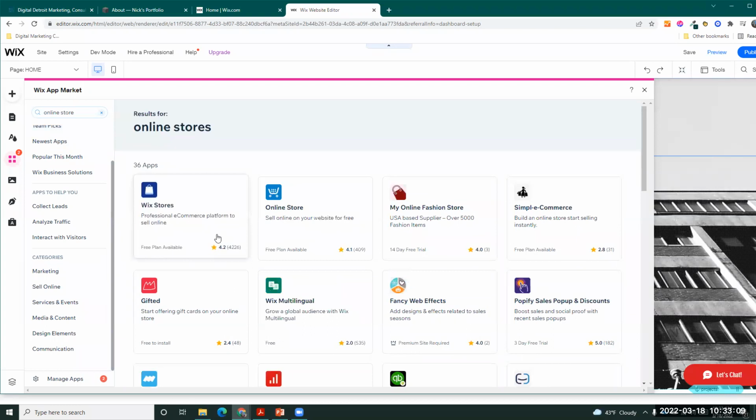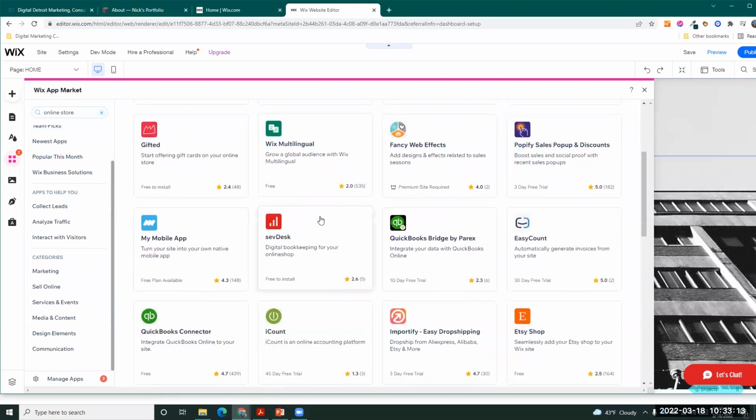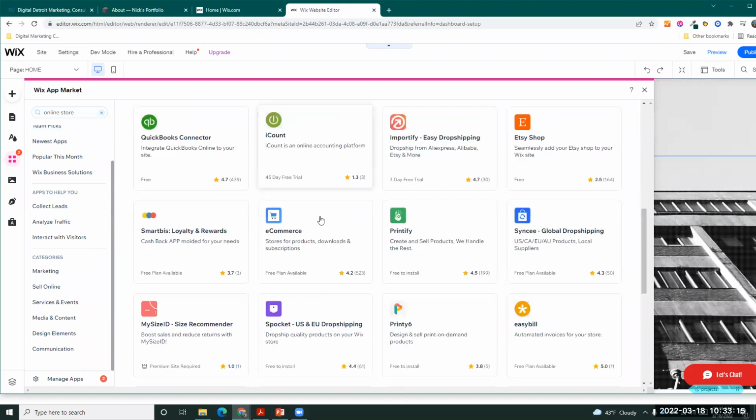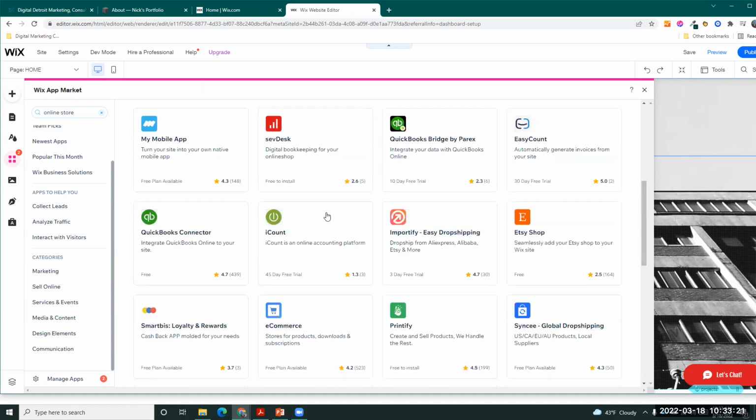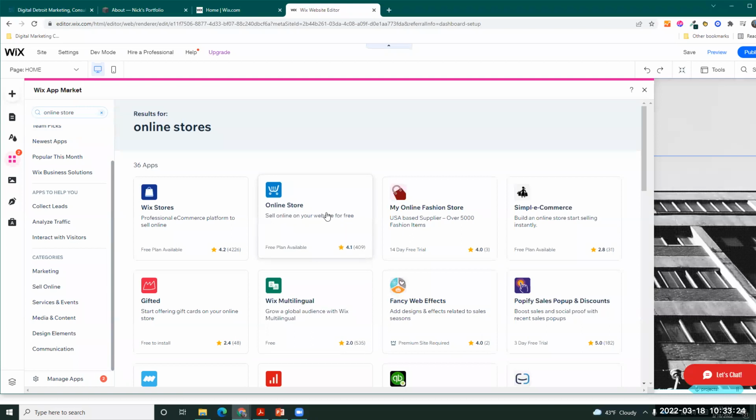Wix Stores is good. I've used that, and I've used Online Store. They're both okay. Honestly, I would recommend something a little bit more robust. There's a lot of online store apps available. Again, they both work. I think it's simple.